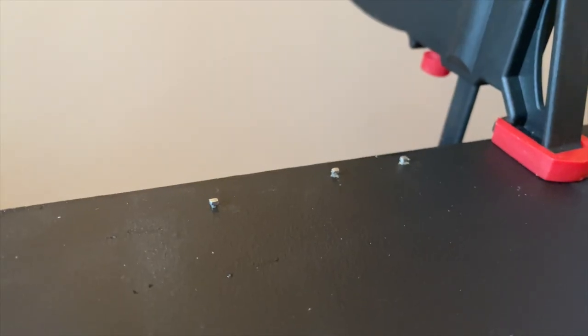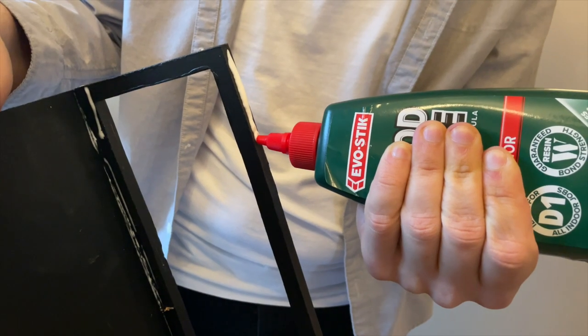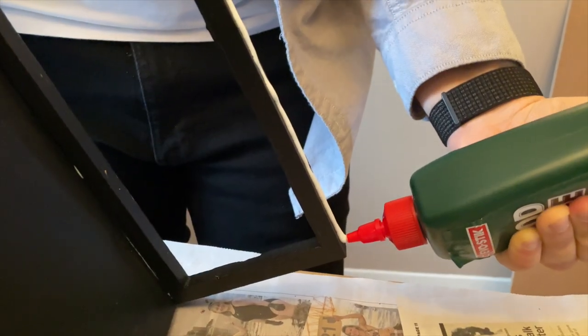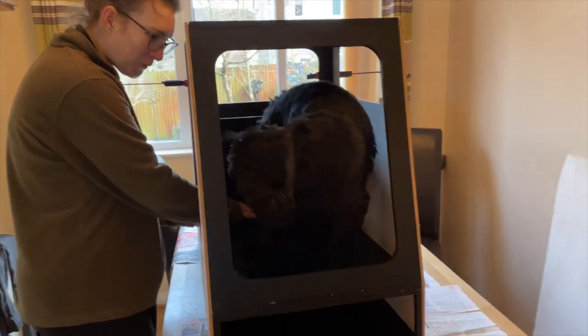The nails weren't going all the way in, but I soon realized the tool had to be on the highest setting for it to go through the wood properly. So we carried on gluing and nailing pieces together, and soon enough we had something that resembled a dog crate, at least partially. So we made some progress with this project, and Bella is now testing it.